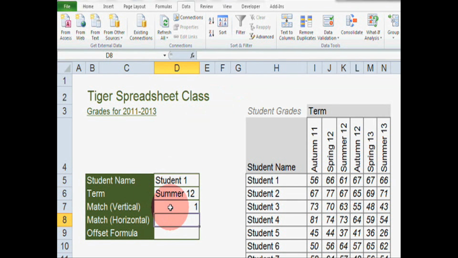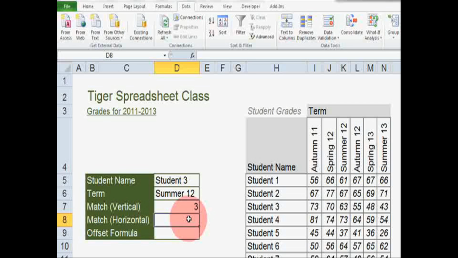Okay, so that's our match formula. It's returning a value of 1 at the moment, and that's because student 1 is at the top of the list, or one cell into this range of cells. Let's change this to student 3 and see what happens. Okay, that seems to be working well.